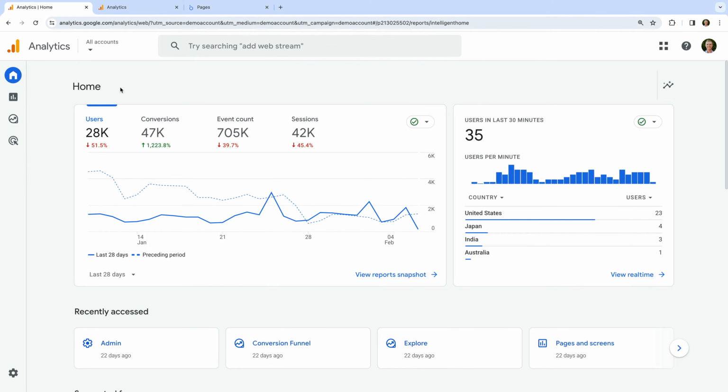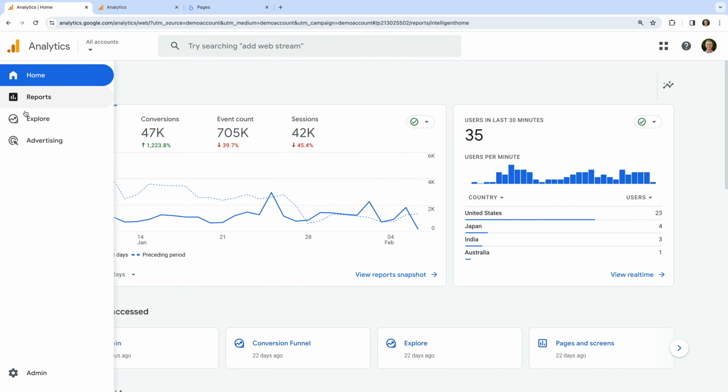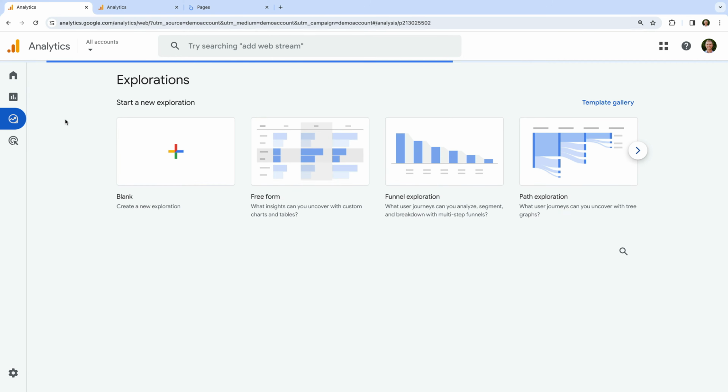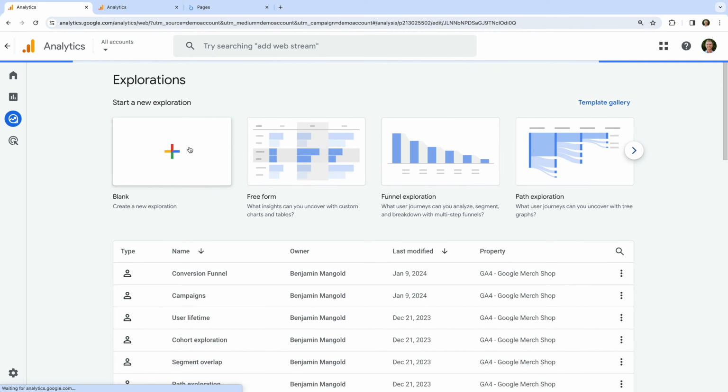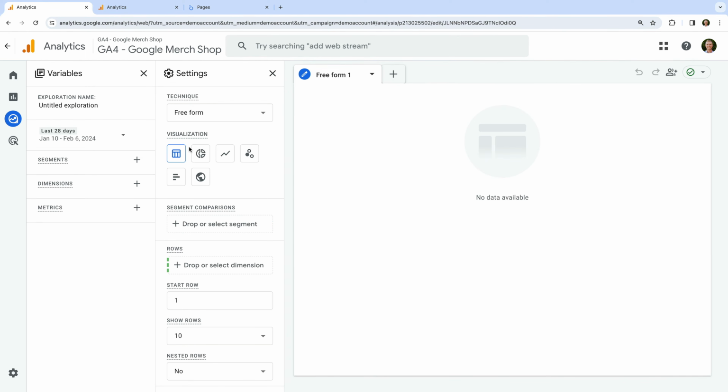We're going to use Google's GA4 demo property to walk through the steps to identify our exit pages. I recommend you open your own GA4 property and follow along. Since the exits metric is not available in the standard reports, we need to create an exploration report. To do this, let's navigate to Explore. Now let's click blank to create a new exploration report. Let's name the report Exit Pages.